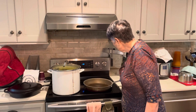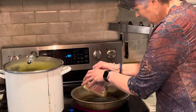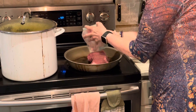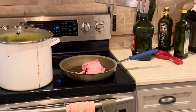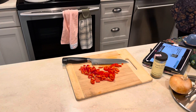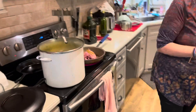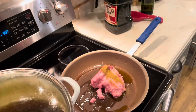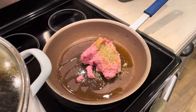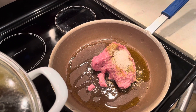I have my skillet on medium-high heat with about a tablespoon of olive oil. I'm going to add the pound of ground turkey and let that start cooking. We're going to add a tablespoon of ground cumin right into the turkey, and then we're going to add about a teaspoon of oregano. Then we're going to add salt — I only use the Himalayan salt — so I'm going to use one teaspoon. Then I'm going to start breaking this down and we're going to let it cook for five minutes.